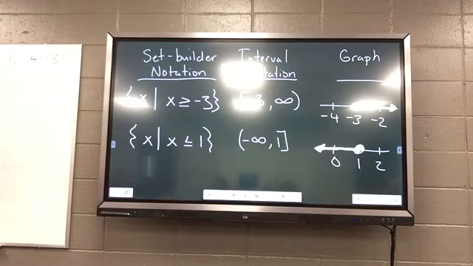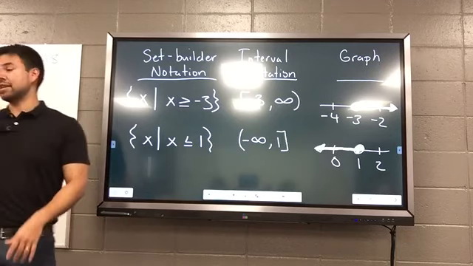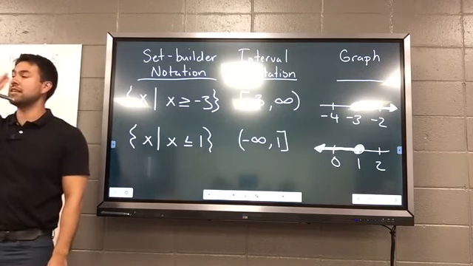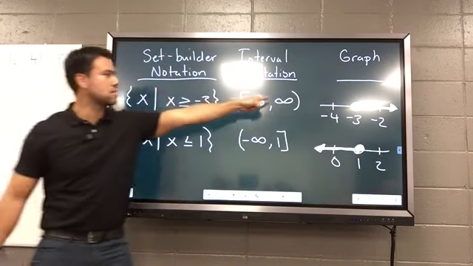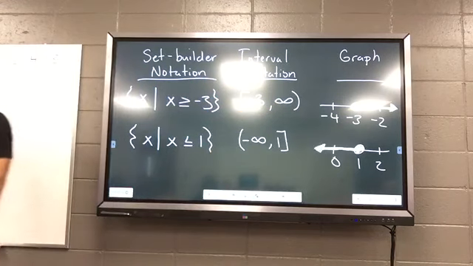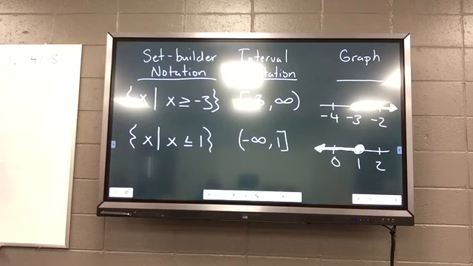Okay, Betsy. Why is there a negative sign next to the infinity sign? Because it goes negatively. It goes infinitely to the negative direction. Infinitely to the positive direction. Okay, yes, ma'am? Could there be more than one number in that? Yes, that's later on. You can have an open circle on one number and a closed circle on another, and you could say it's everything in between, and you would have two numbers, no more infinite, because it has barriers on both sides. Good question.